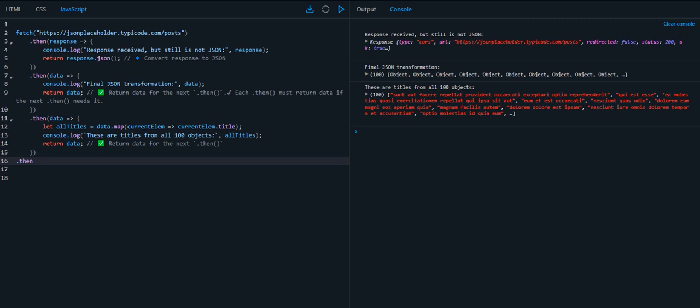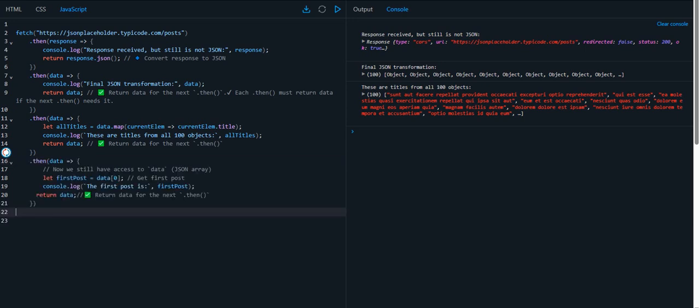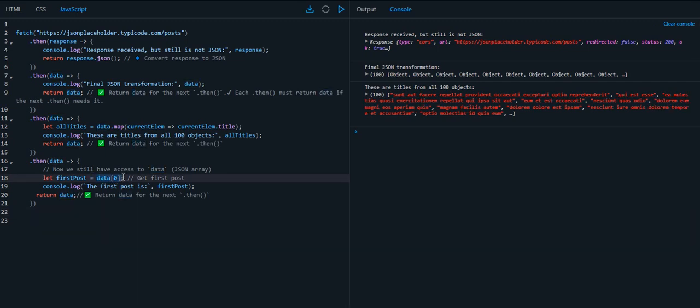If it's an array of objects, usually I use data[0], no? And with this approach I take the first post.